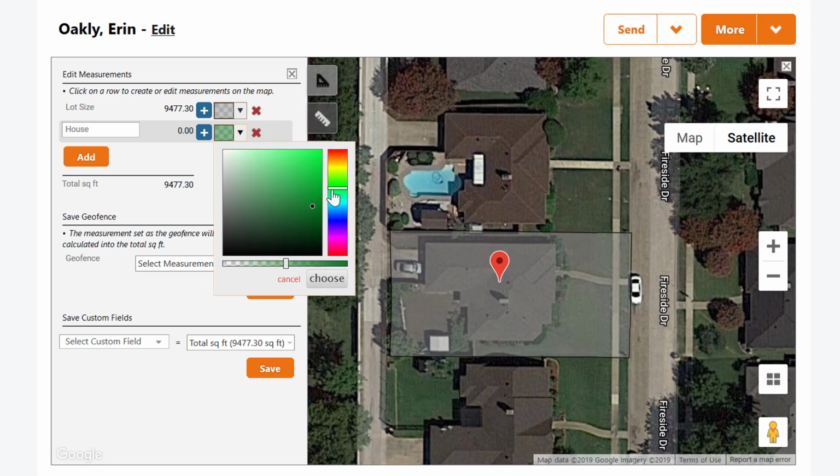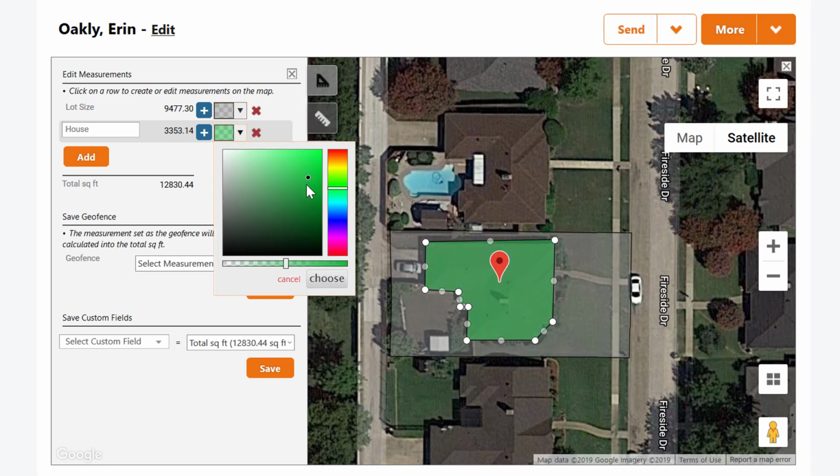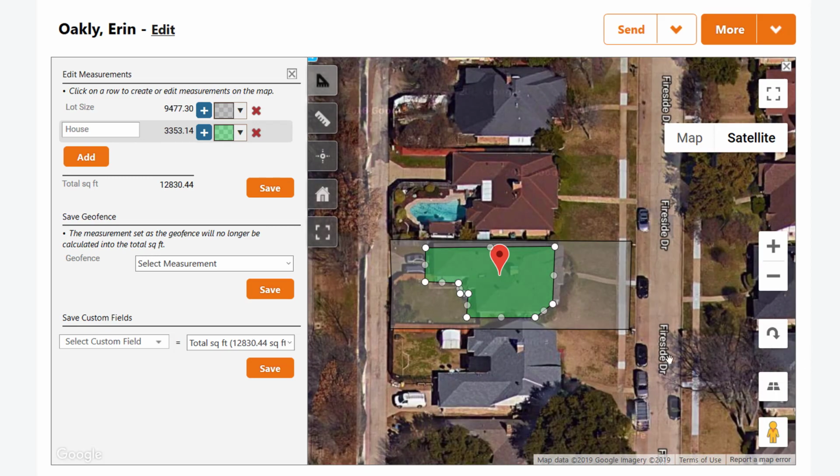So I can use this tool here to pick the color that I want, and then just go down and click Choose. And now you'll notice when I edit this, and I don't need to be 100% accurate here, just a rough estimate, it's going to come up in a slightly different color. We'll maybe make it a little more different here so that it shows up. And then I'm not really sure what that is. Maybe I can look at another view here. Looks like that is turf. So I'll go ahead and leave that.